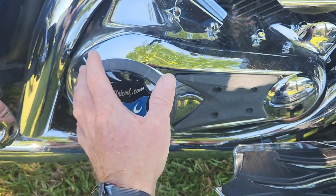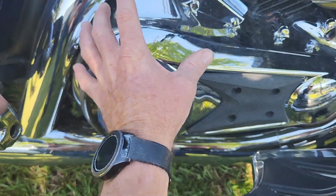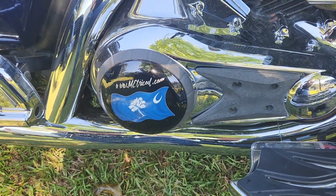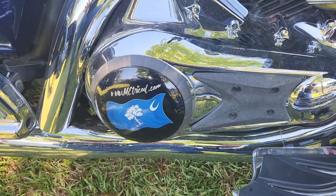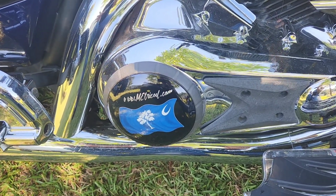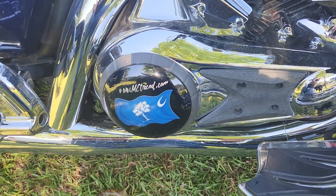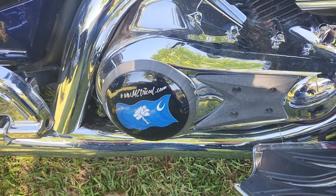It's really not a hard job. The main thing, if you're changing a clutch, just make sure you pay attention to how it all goes back together. That's it. You may need an impact wrench. I wouldn't buy anything else as far as any clutch removal type stuff. For the plates, I wouldn't buy that part that they try to sell you. I'd just get an impact wrench and I'd go at it like that.